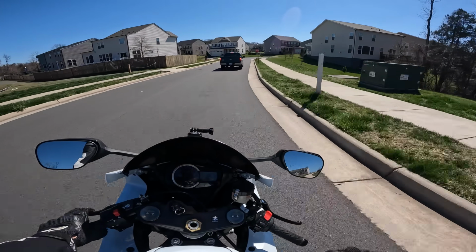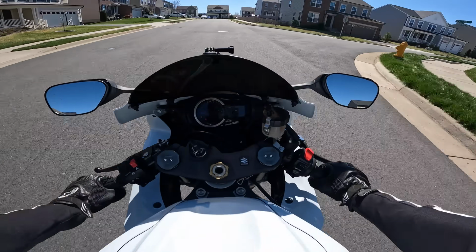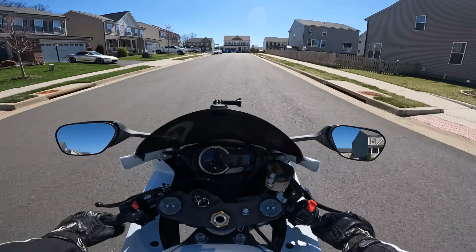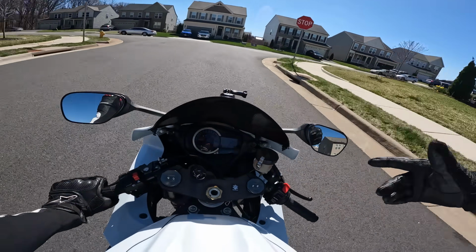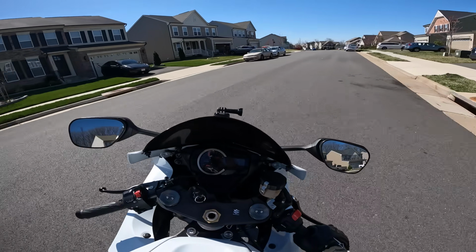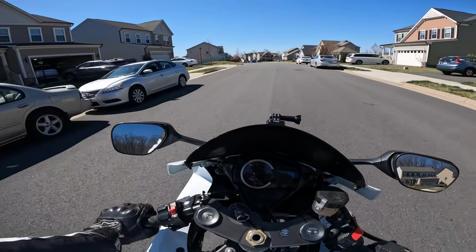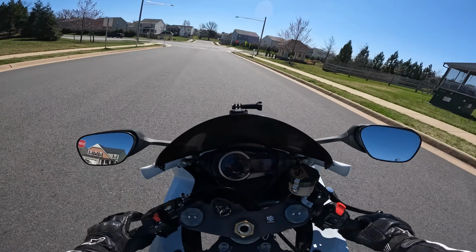So I have another bike. When I was riding it, I noticed there was a lot of movement in the handlebars, right? It was just unstable, really shaky. And I checked the tire pressure yesterday and went for a ride on that bike, and I found out that it was 8 pounds below what it was supposed to be. And as soon as I fixed the tire pressure, it literally made it ride so much better. It was night and day.